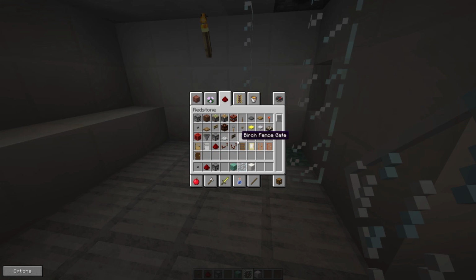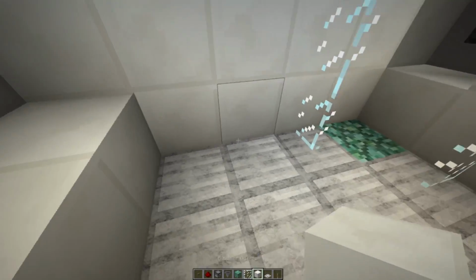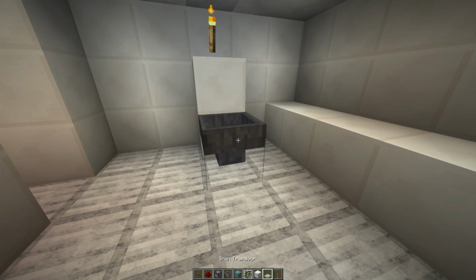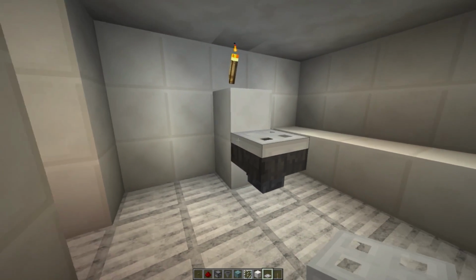Now, the toilet is fairly simple to make. We just grab ourselves a hopper, as well as maybe an iron trapdoor and a lever. And what else can we use for like the top of the toilet? I'm not really sure, but let's just go ahead and place down, I would say, 2 blocks over here, and place down a hopper going into that block with an iron trapdoor right on top of that hopper. Can we do that? Yes, there we go.